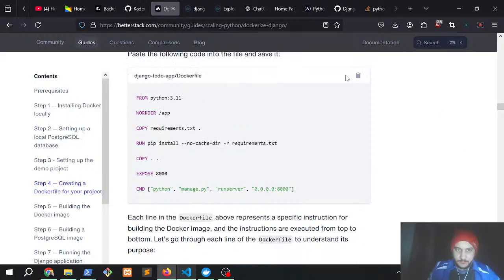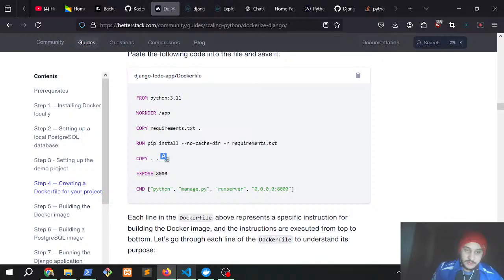So as I wrote, we get the image first and we specify the directory and copy the requirements.txt file into this container directory and run this command pip install with no cache dir and requirements.txt, and copy all the files into this container.